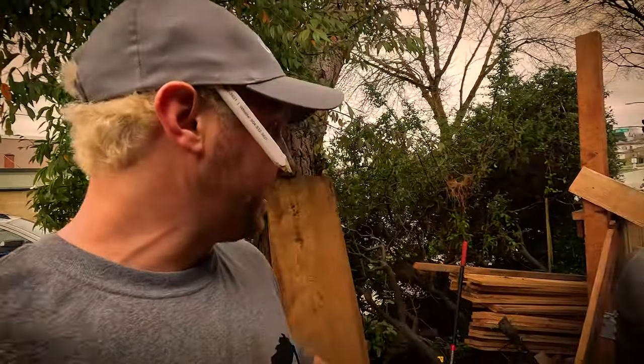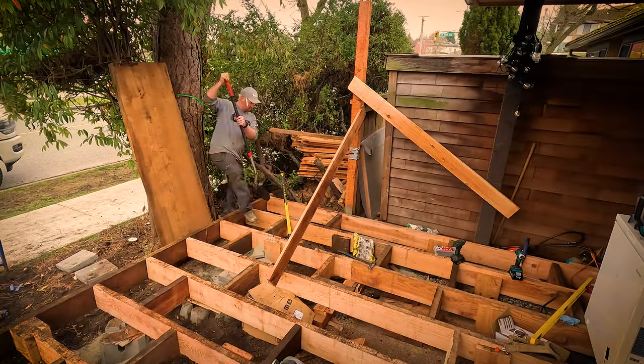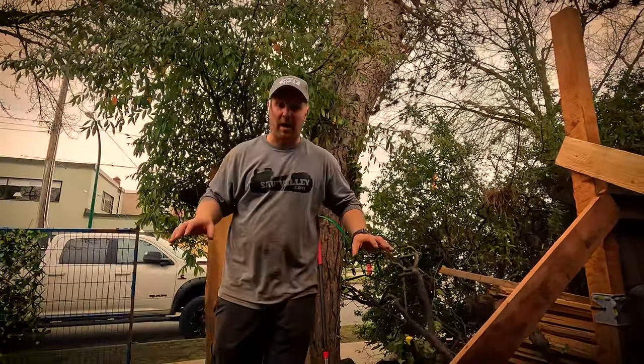So today we're gonna give her. We gotta go pick up the wood. We're gonna get our first post in. Finally, we're gonna use a chainsaw.